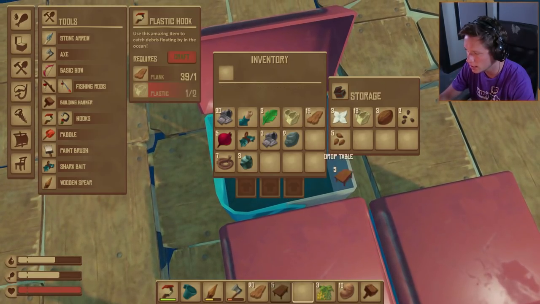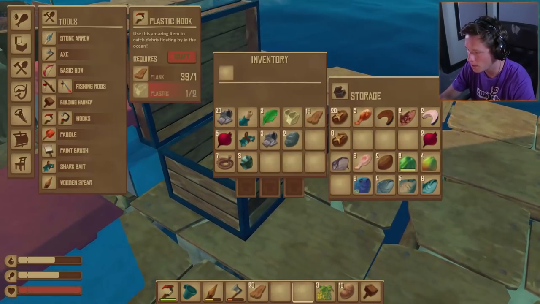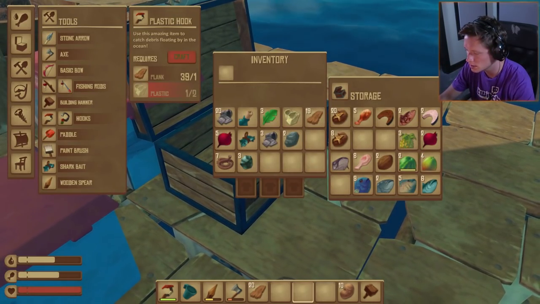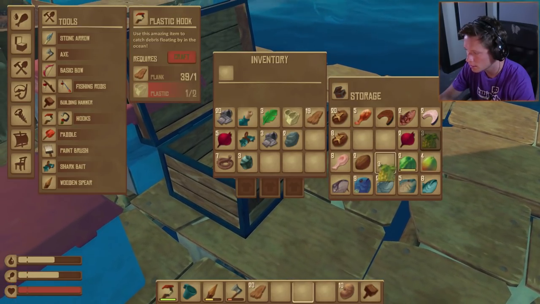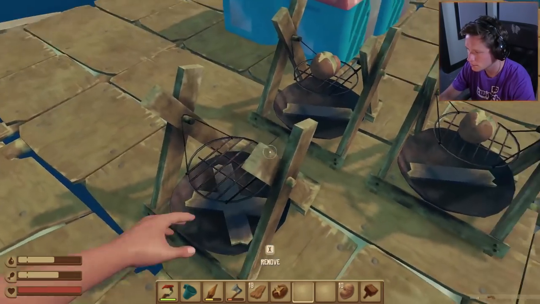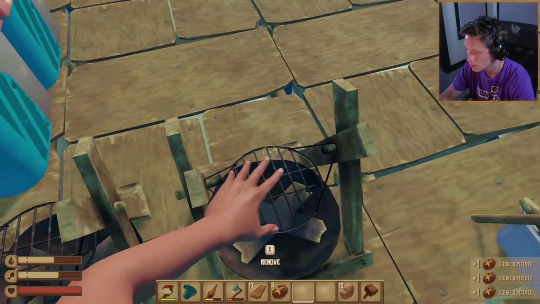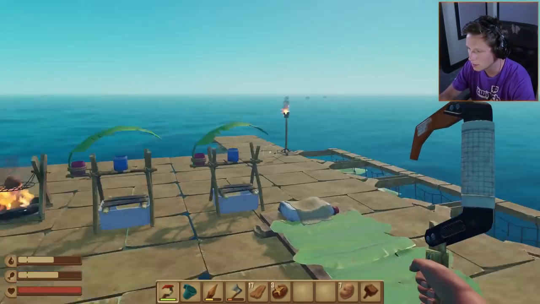Got some shark bait. Guess I'll move our tables in here. Gotta put our pineapples back with our fruits and veggies and stuff. Yeah, that looks good. All right. Got some more taters we could cook. And we're just kind of doing our thing.